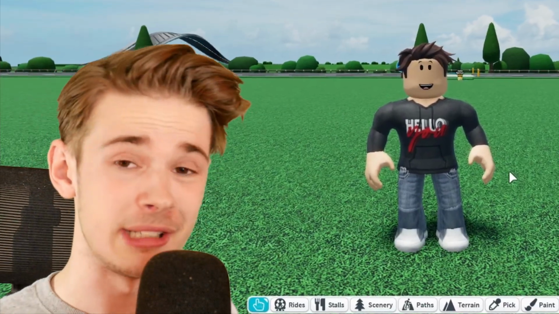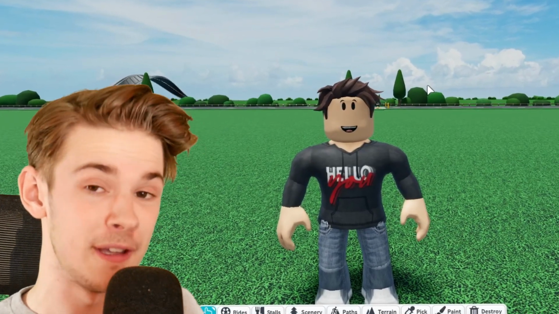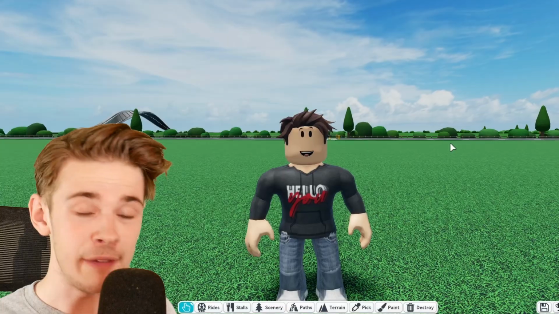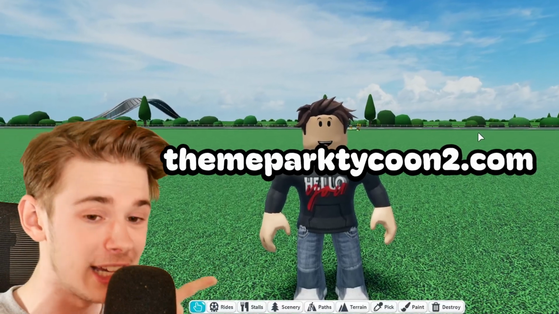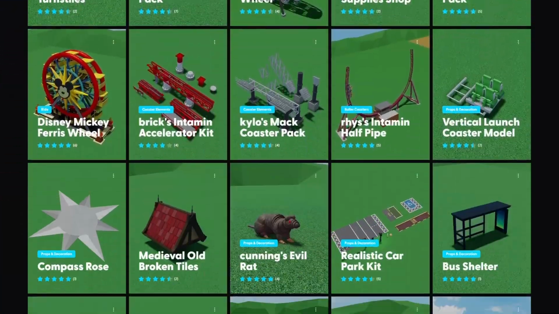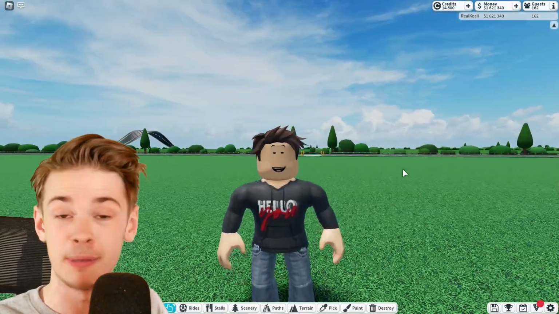Okay, but now to secret tip number 6. I'm sure a lot of you know that there are blueprints in Theme Park Tycoon 2, but I bet some of you don't know there is a massive library of blueprints that you can go check out right now. If you go to this link on screen, themeparktycoon2.com, you can find literally hundreds and hundreds of blueprints for completely free that you can use in your own theme park, to build whatever you want with them.